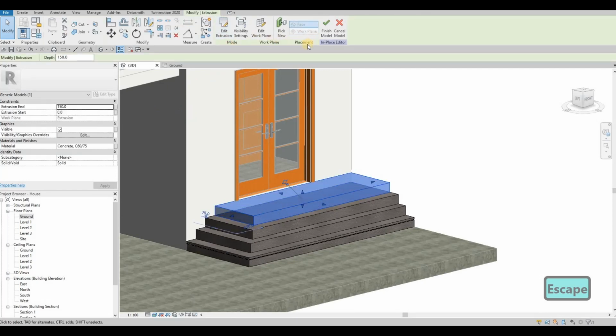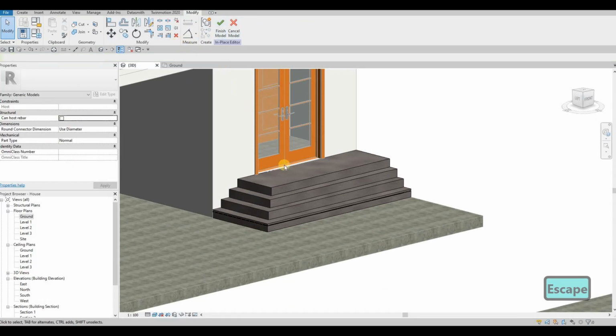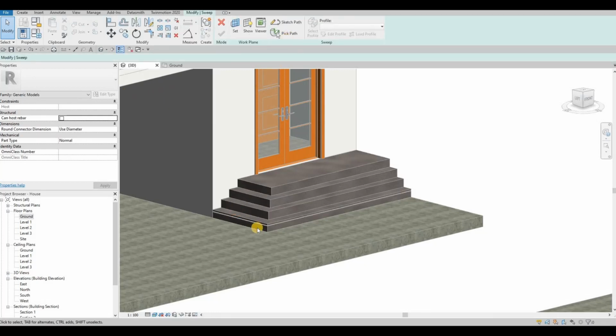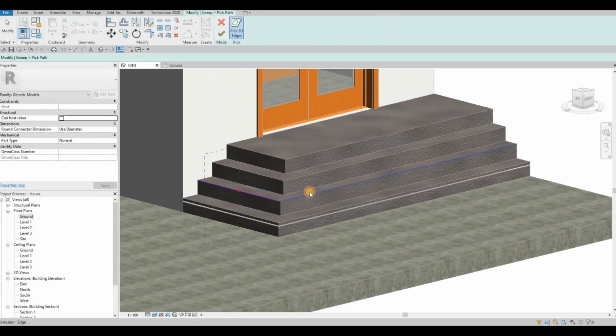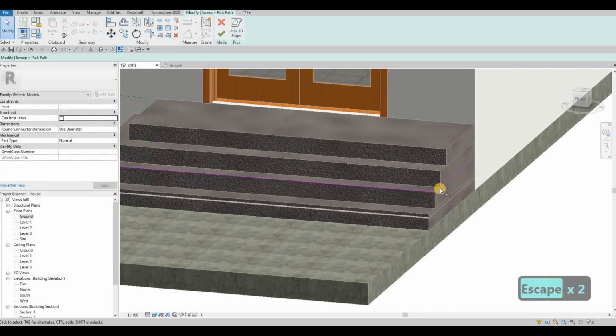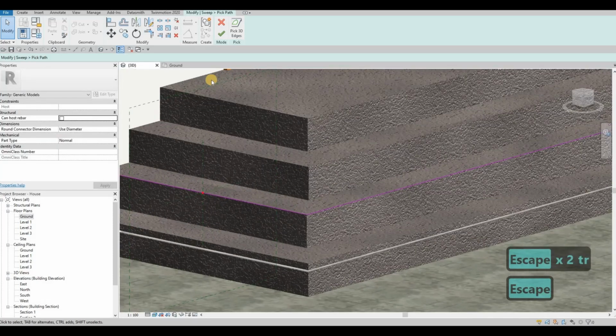We'll edit the extrusion again. It's already being edited. We haven't closed it, so it's easier for us to select void sweep again, pick path. I'm going to select this path again, and then trim and extend so that it goes there.